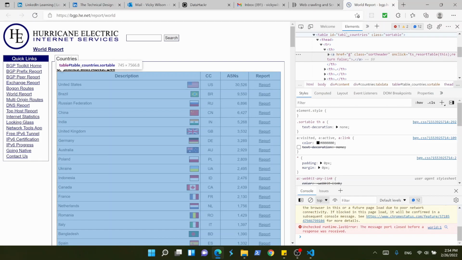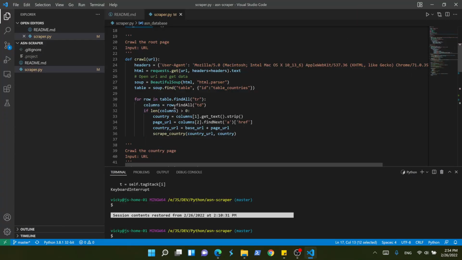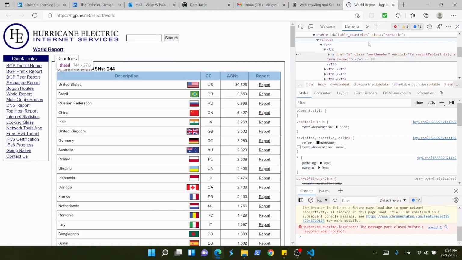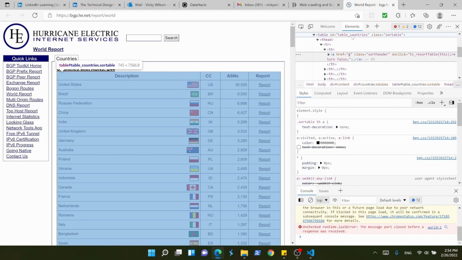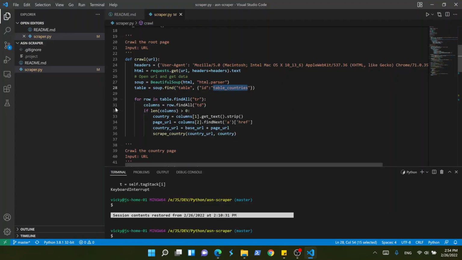So we will be looking for that specific tag in the code. After the whole website is loaded, we will look for the ID where the table ID is equal to table_countries, which is what you see here, and then we extract that table out.